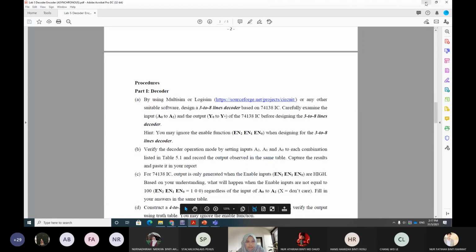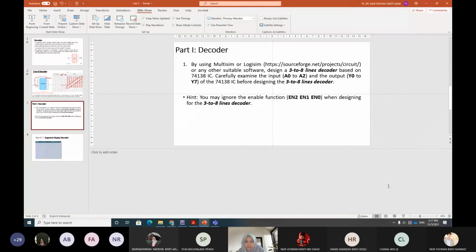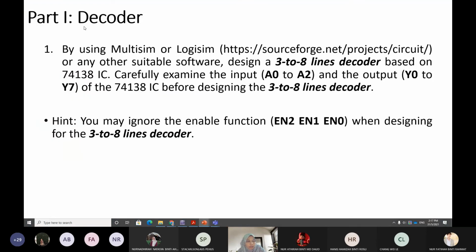As for the procedures, in part 1, by using Multisim or Logisim, I provided the website for the Logisim where you can do the Multisim live, or any suitable software. You need to design a 3 to 8 line decoder based on the 74138 IC.